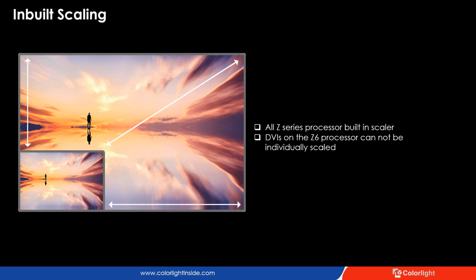But I do want to point out one thing that I think you guys should be aware of, which is that the DVIs on the Z6 cannot be individually scaled, meaning that the 4 DVI windows on the LED wall will always stick together. They are acting like one. If you scale one of them, the other 3 will be scaled too.